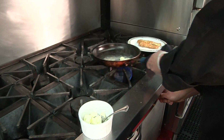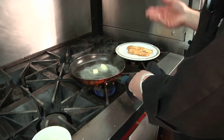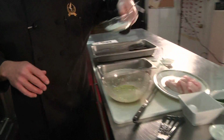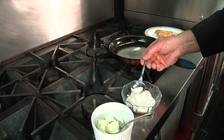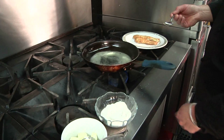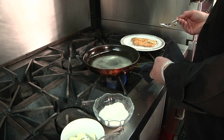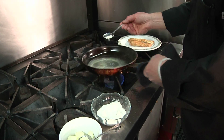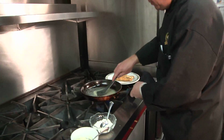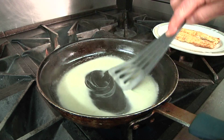You want to lower it now. You don't want to boil the butter. To thicken your sauce, as I mentioned, we're going to be using a little Wandra flour. You do want to turn it off and have a light boil going at this time. And just swirl a little of this in there. You could work that in with a spatula. And we're going to work out the Wandra.